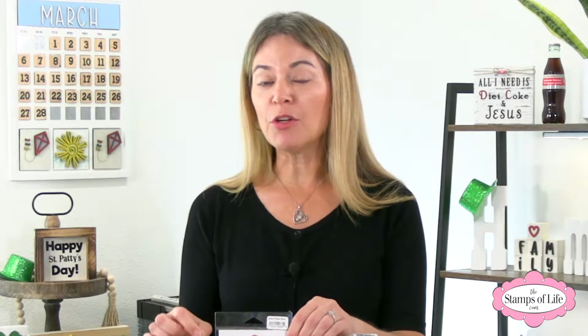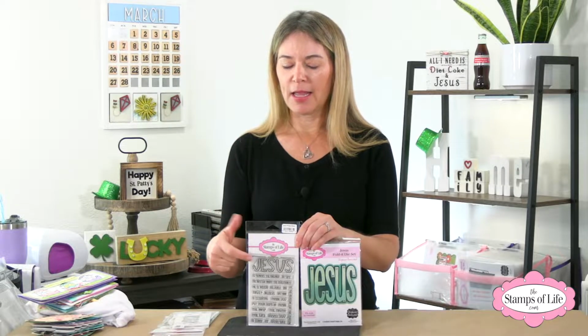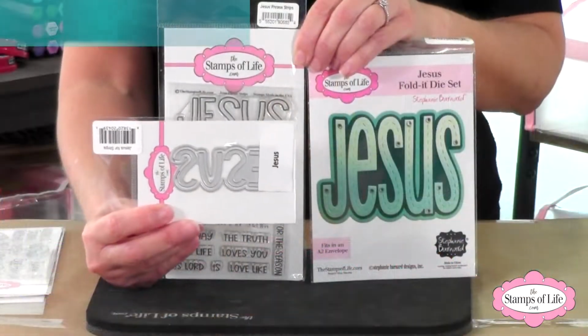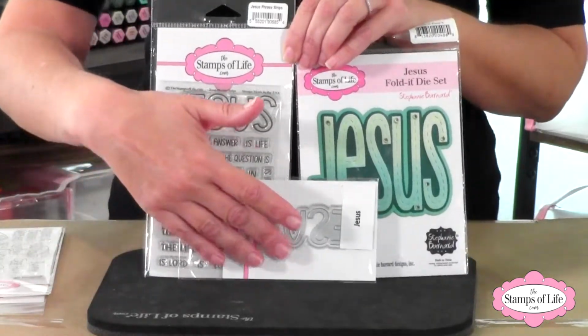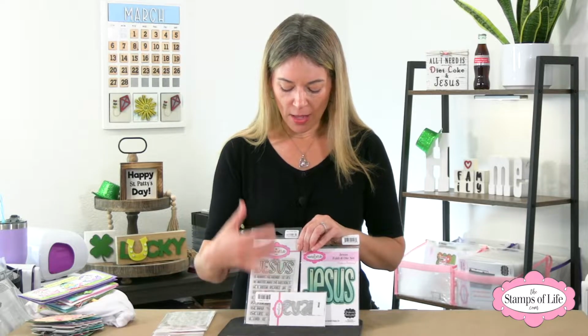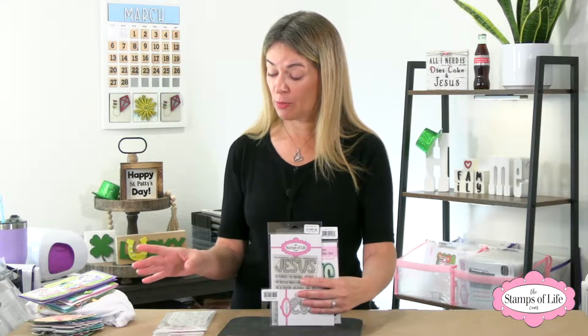And so now you can use your word strip dies to go with all of this together. And now the only thing missing here is a die for this word Jesus. Well, guess what, my friends? Boom, there it is. So now this is the whole Jesus collection, which seems kind of funny. But when you want to send a card sharing your faith, sharing your friend's faith, this is the perfect little option right here. And I have lots of fun samples to share with you.